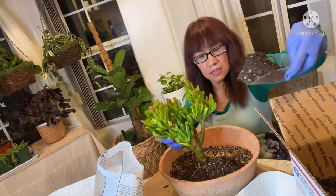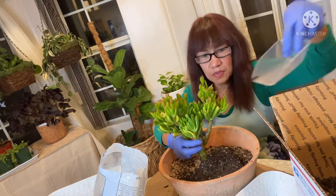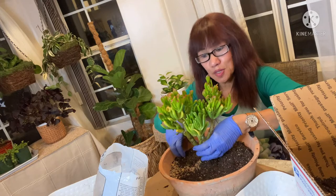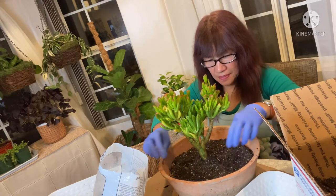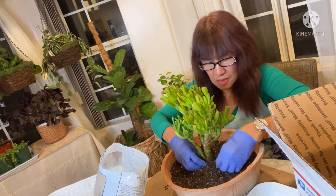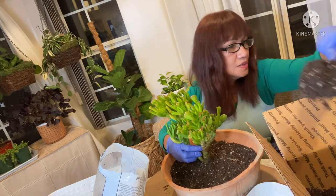I'm gonna put some gritty mix again on this side. Like I said, we are in trial and error. I can use this as a top dressing, this gritty mix. It's beautiful. Tom, this is for you. I hope you like it. I don't know, we'll see. In the center. It's shallow. So I think I need to put rocks on the side. I have rocks. I have two rocks.